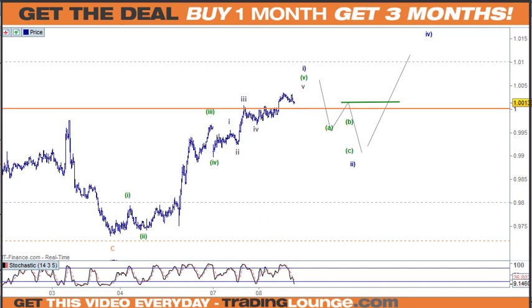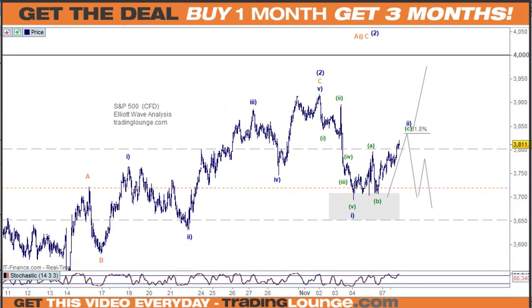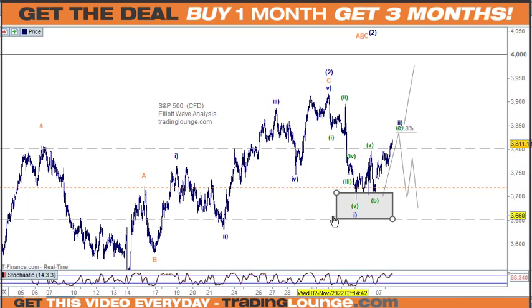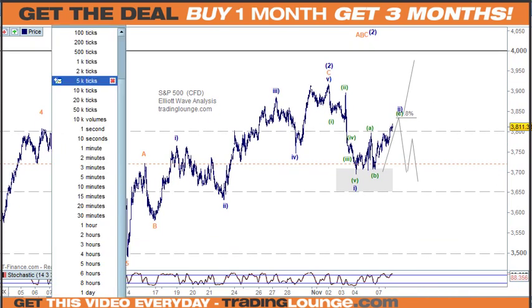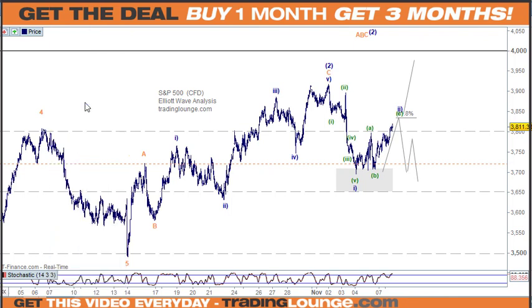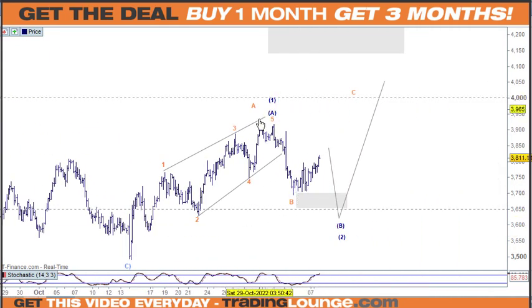Yeah, on the S&P here, by the way, we'll need to be a little bit careful here, because we could also look at all of this here in a positive light with the S&P. So if I go back to the 20K, I think it is where we got our positive count for this. We could probably end up with a B wave here, an A wave here, and a C wave down here, and looking at this as 1 2 3 4 5 here for the A wave, or wave 1, and A B C here, and then going up here.